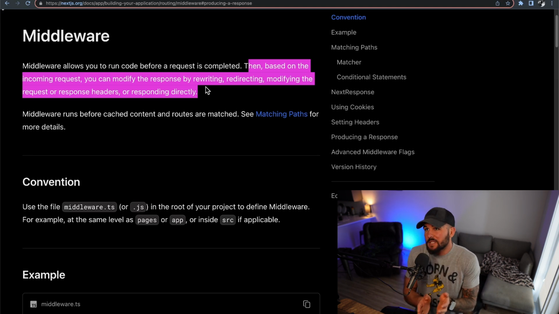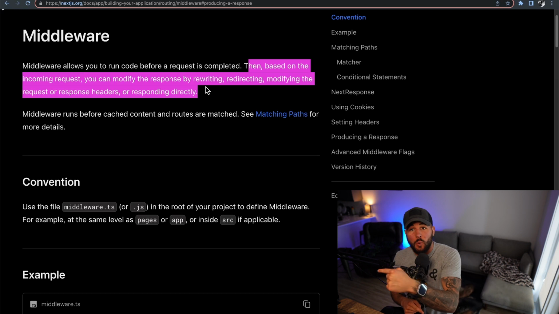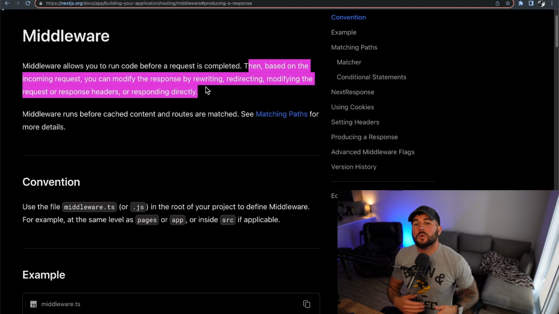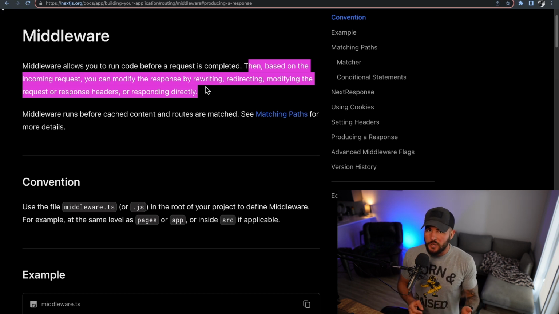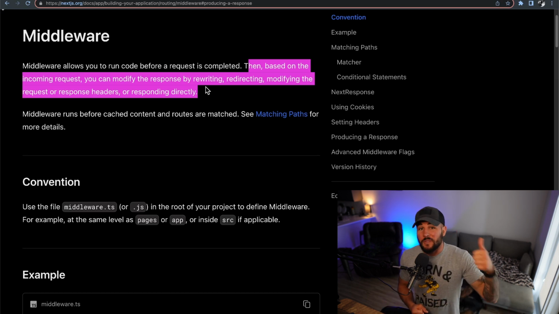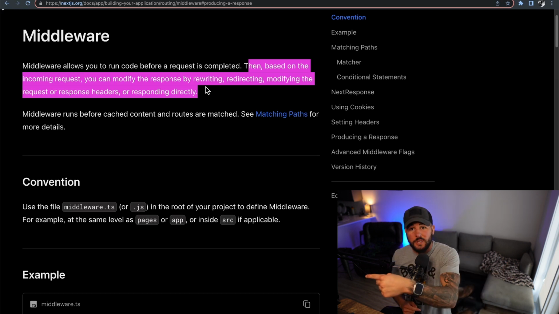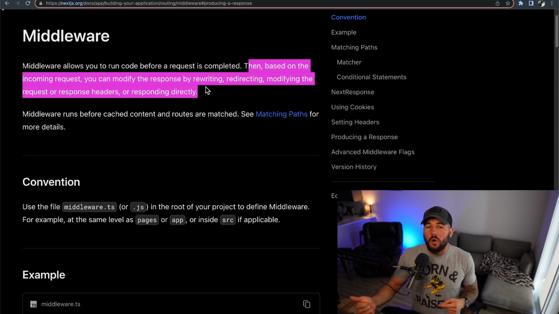And I like to think about middleware as basically a way to wrap your request around like a tunnel for your request to go through. And then as it's going through that tunnel, you can do some different things with that request, like triggering a redirect or adjusting the headers or cookies, depending on what your request is. So you have the start of the request, and then you open up this middleware tunnel for the request to go through before that request is all completed.